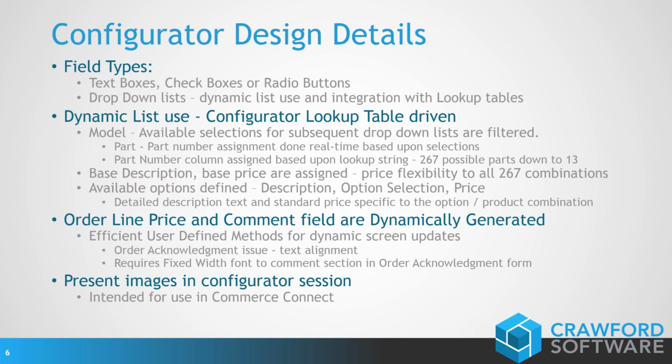And you'll see that options are defined. So the description, your options selection, and your price, these are all happening interactively during the product configurator. As we're choosing the options, the description assigned to the part on the sales order is being built dynamically. We fill up and populate a box over on the corner that shows you the option list as you're doing it. And we also show you the price being calculated dynamically, starting with the base price, the addition of the options, and then a final net price for the line item.